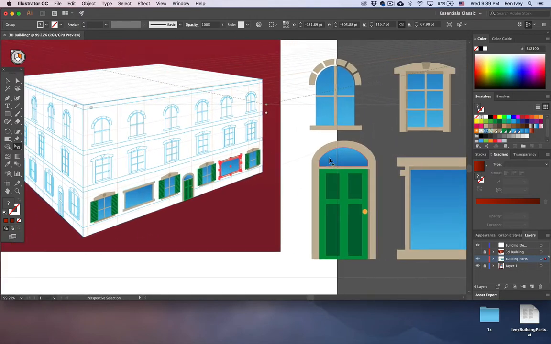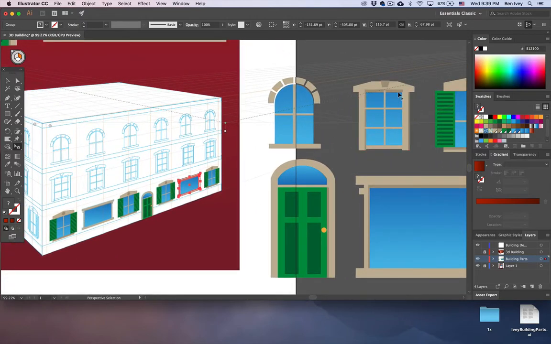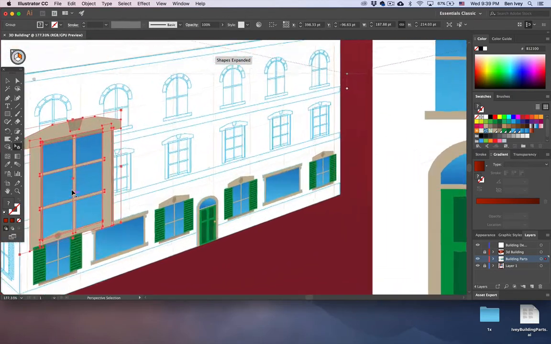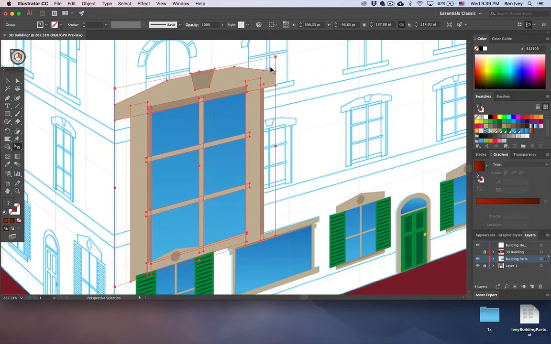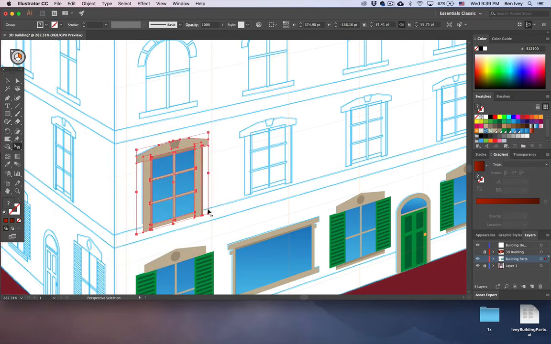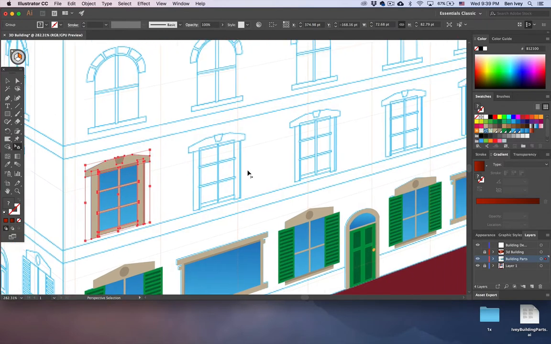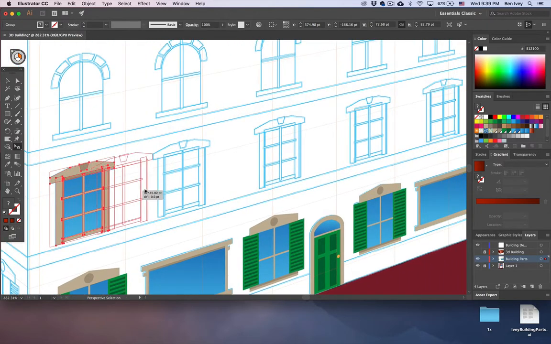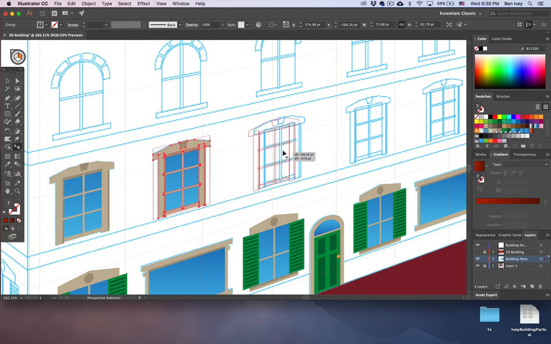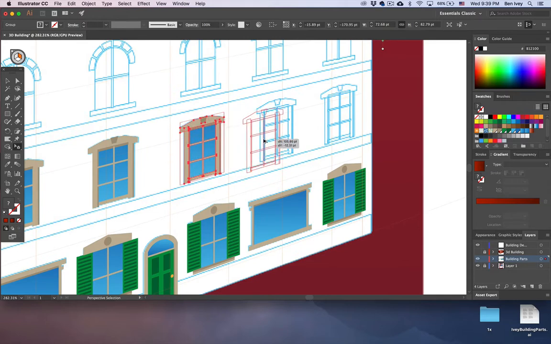Let's do the same for this second row of windows. That's this one right here, holding down Option and clicking, dragging one into position, and holding down Shift as we scale it and place it into place, putting it right there. Now to make the copies, all we have to do is hold Option and automatically it will scale them all the way down into perspective as we move them along that grid.